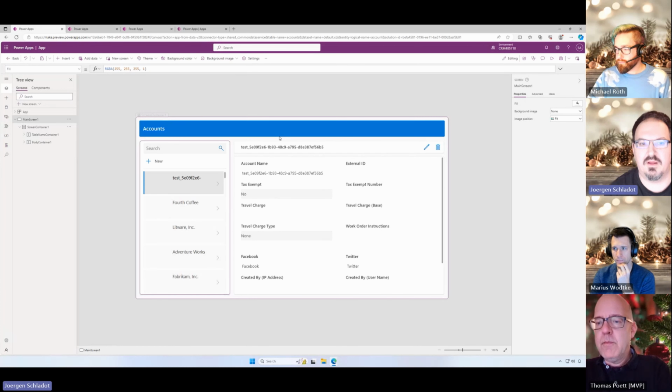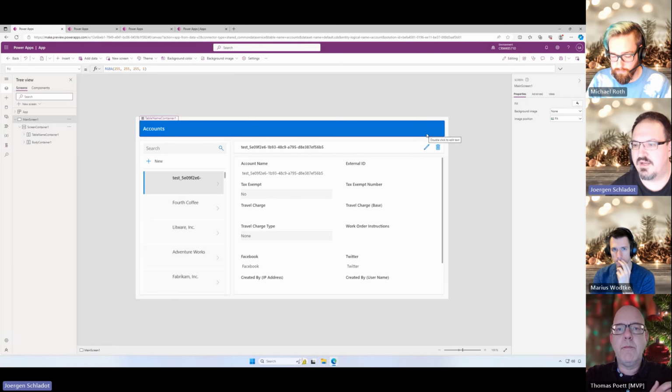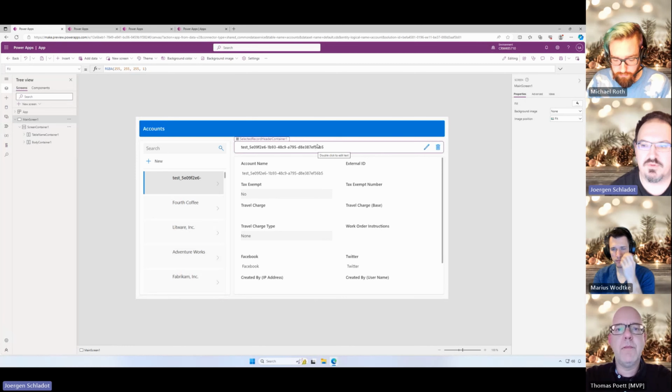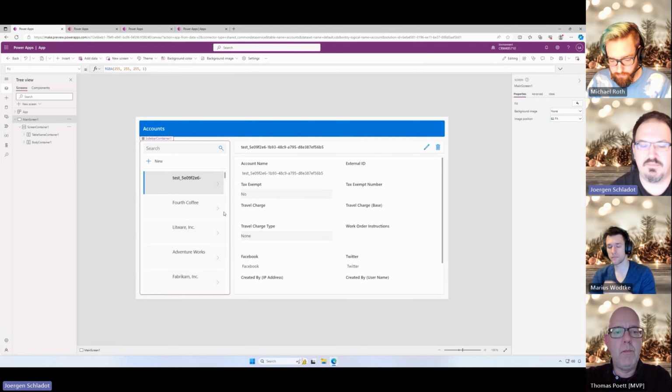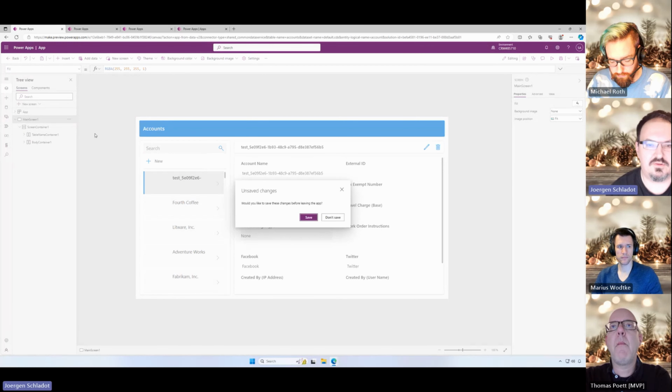But still, you have the big blue box at the top of the application, and it's still not fitting in. For example, if you use model-driven apps and want to use a custom page inside a model-driven app, it's not fitting. The layout of the application is not meant to be integrated, for example, in a model-driven app, in a Dynamics 365 app. So it's also not what I'm personally looking for when I'm working with Canvas apps.